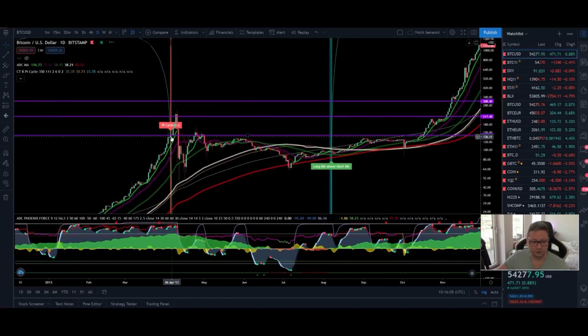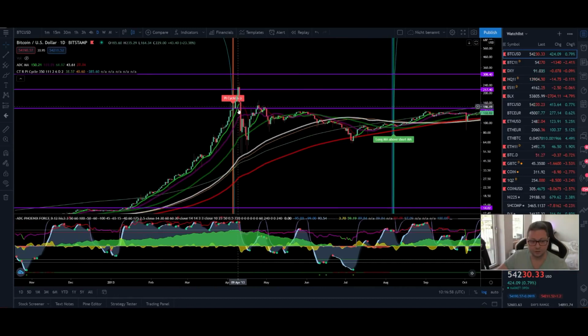And here in 2013 you can see that we had a similar thing. Like this time, we had a cycle top flash right here at $140, similar to what we had now at 60k, and then we continued our run up towards $250, and also this time we went from 60k up to $65,000. Before then we had a major dump, and here in 2013 you can see that we came back down to the 100 daily moving average, so exactly where we are more or less right now. We then had a couple of bounces, we even had a nice run up again towards the same levels where the signal was flashing.